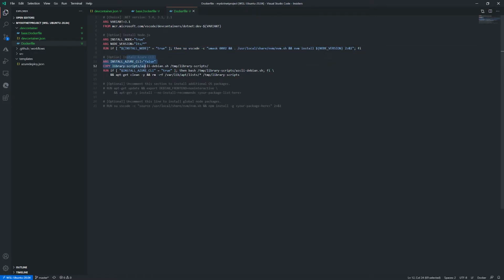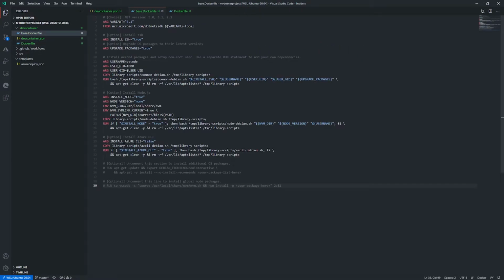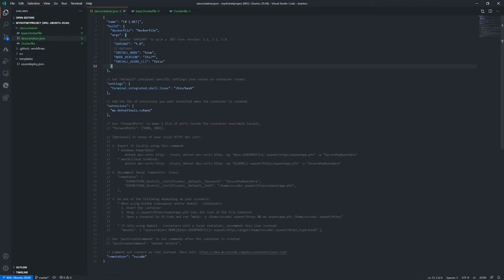But what you can see is this is just a Dockerfile, just like any other one that you've seen. There are some arguments that we have in there. We're taking it from some kind of base image, and we're installing some dependencies on top of that. That's really how we're setting up our consistent development environment here. In the devcontainer.json file, we can set up some additional arguments, but that is all we need to set up that container.